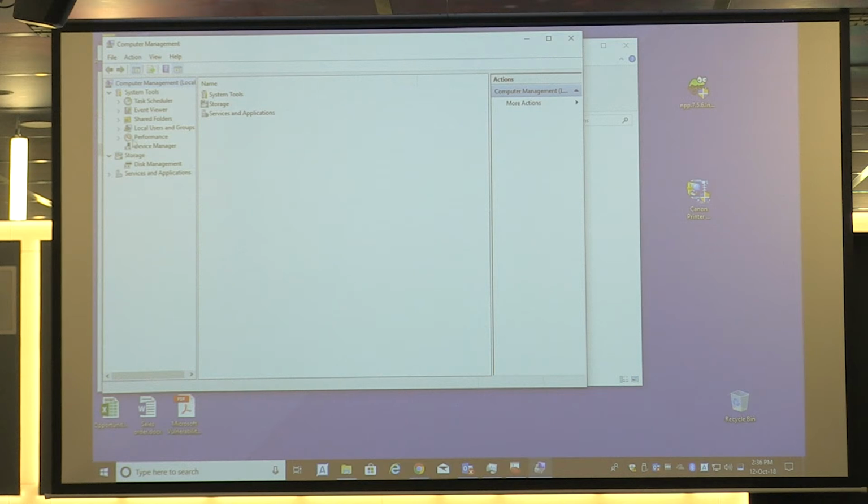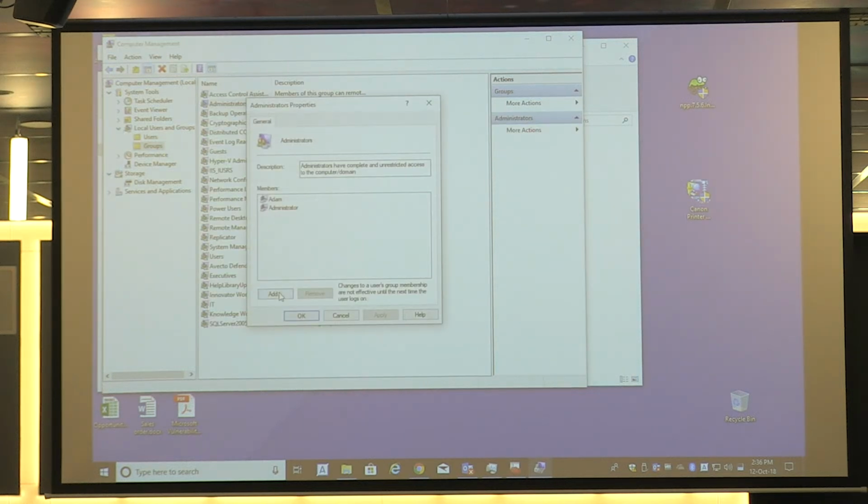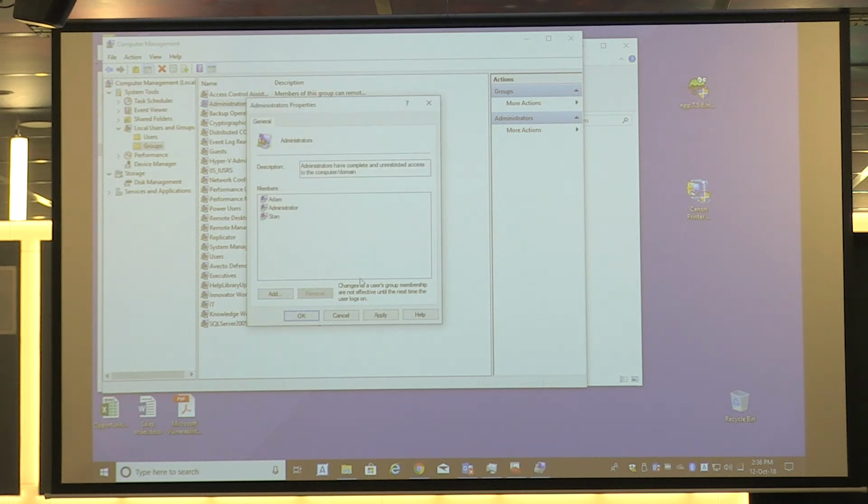But even though they have that, if I try to add myself back to the local admins group, because DefendPoint is managing the privileges of this application, when they hit add, we've got the protection on the SAM database. And it's not just through computer management. We're managing all the API calls that could be used to add the user back into the local admins group. So whether they run a PowerShell command or a command in command prompt, we're still protecting that.